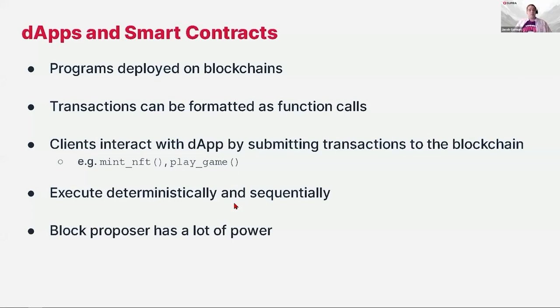And that gives the block proposer a lot of power. If I'm a block proposer in a proof of stake system, I could potentially propose 2 or 3 different blocks, simulate the execution entirely, and pick the one with the output state that favors me most. So these last 2 points are the big takeaway of the background: that blocks are executed deterministically and sequentially, and that because of that, the block proposer has a lot of power.